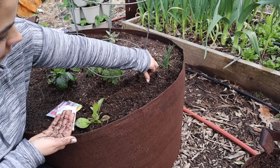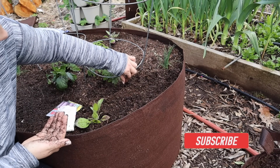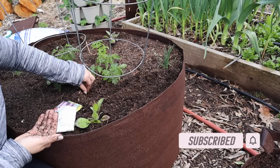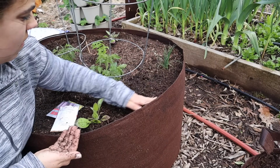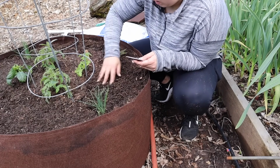Quick pickling is my favorite way to eat radishes. You quick pickle them, you just put them in some vinegar and some salt and maybe a little bit of sugar, and then you put them on tacos, and it's fantastic. And last, over here, we'll put some beets.